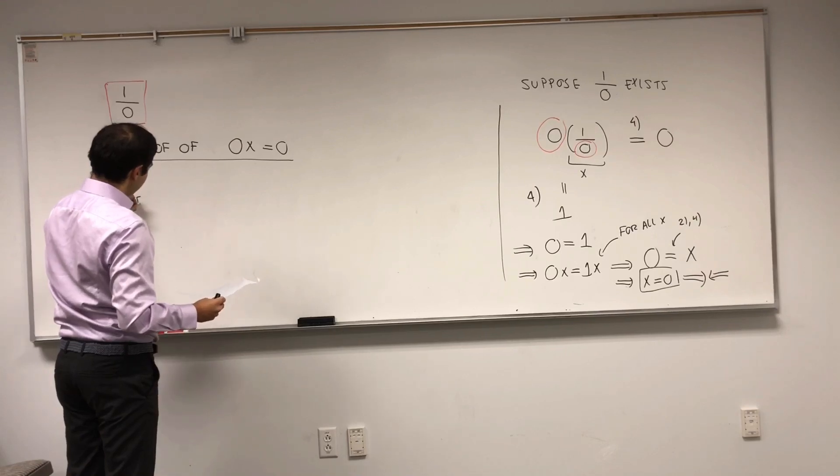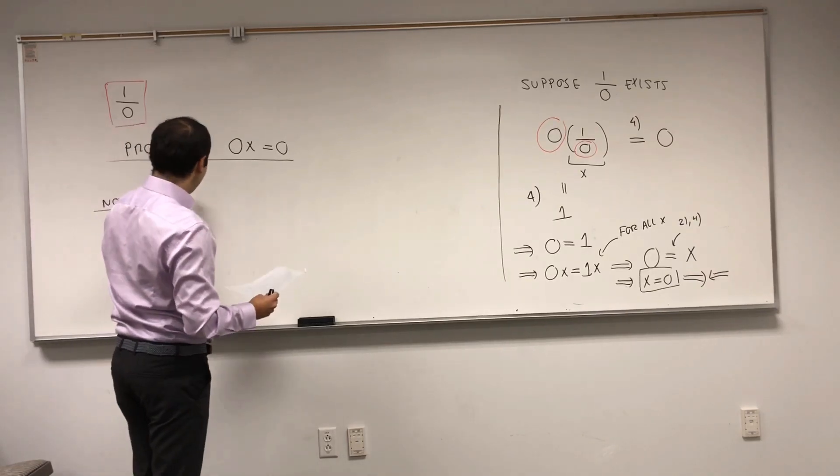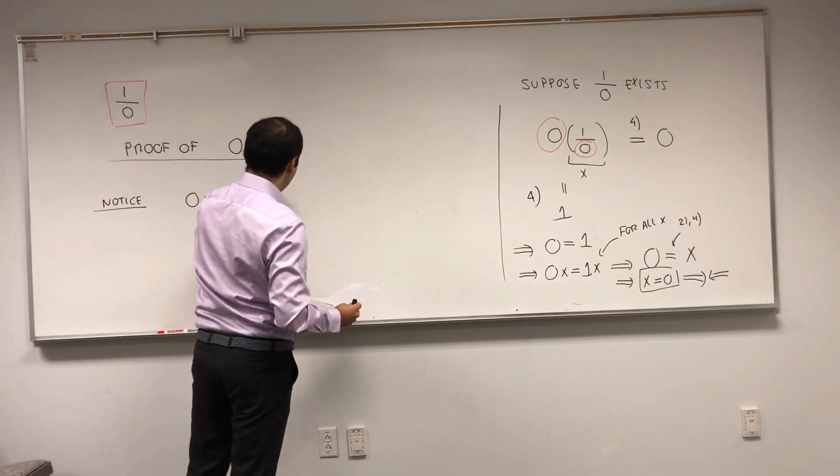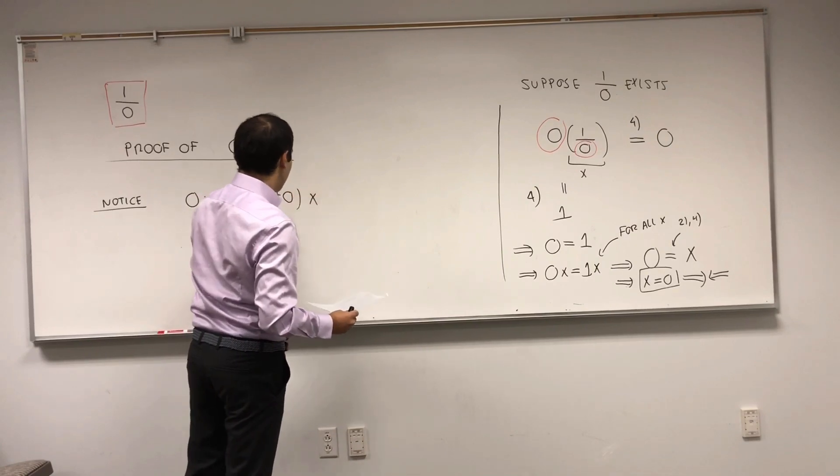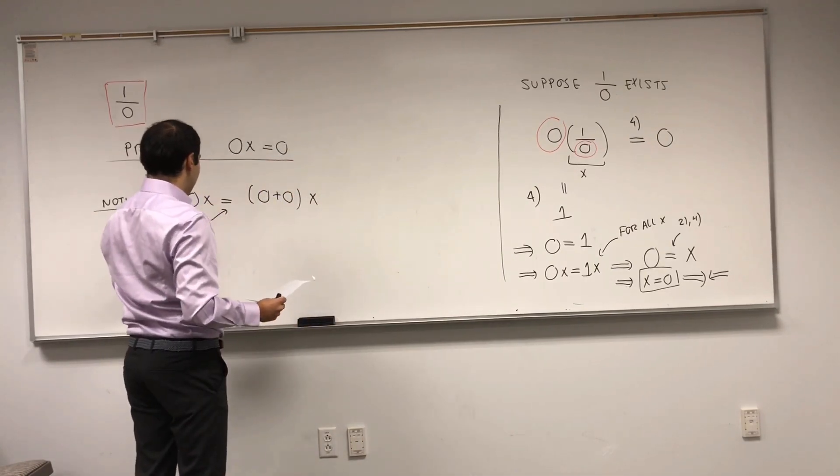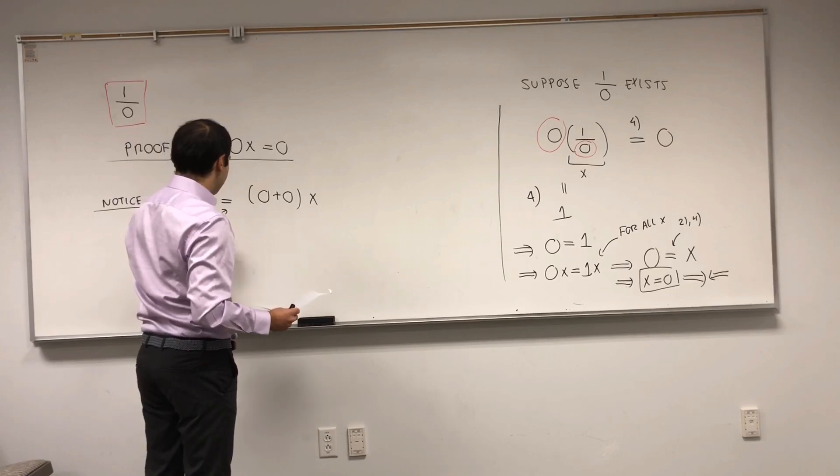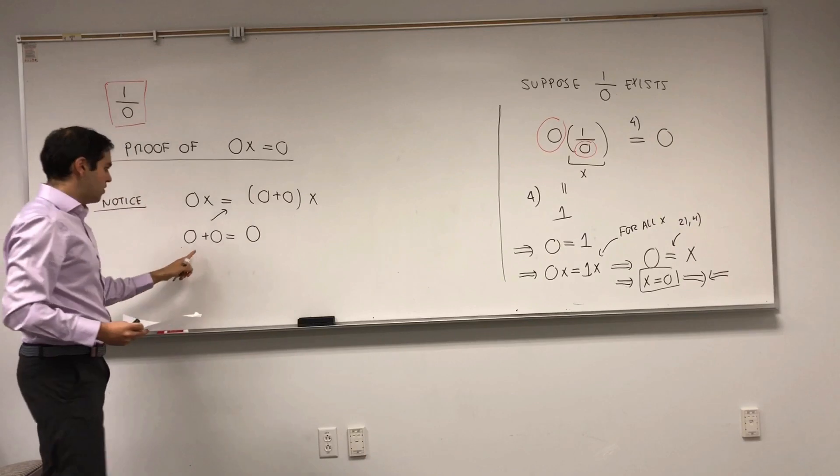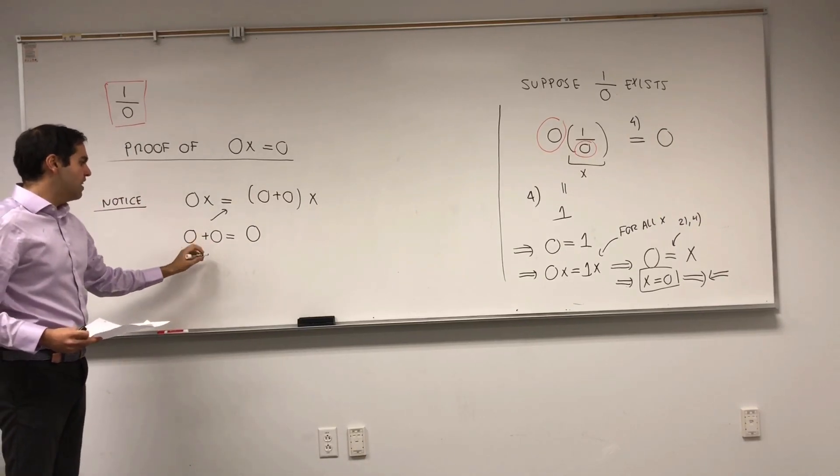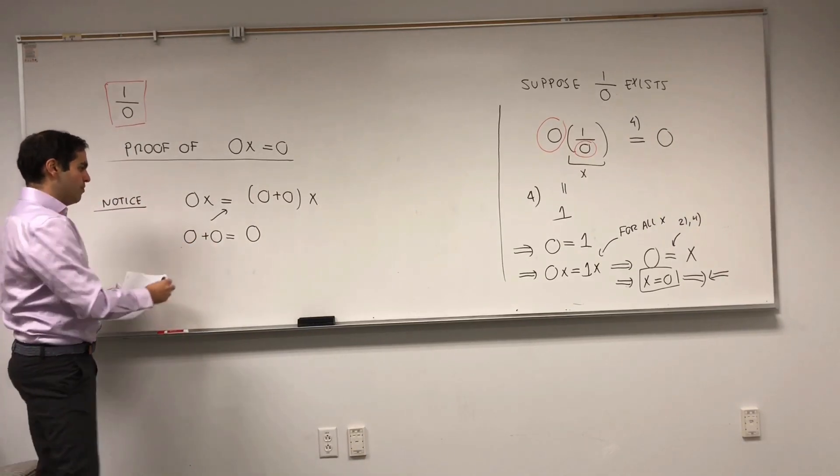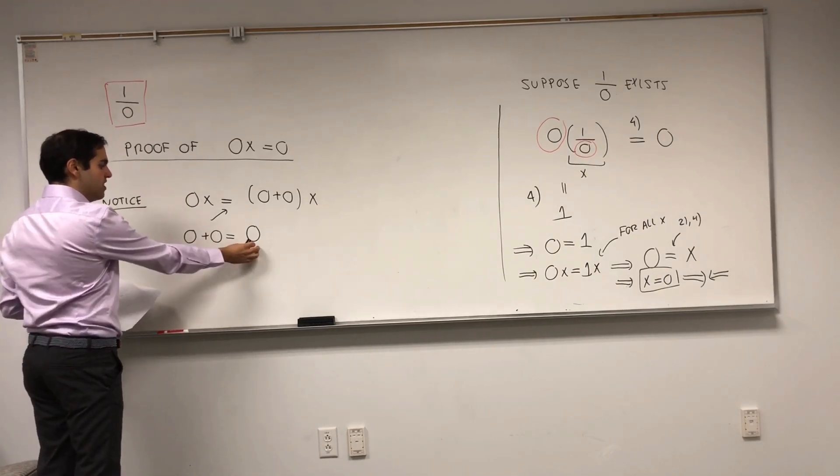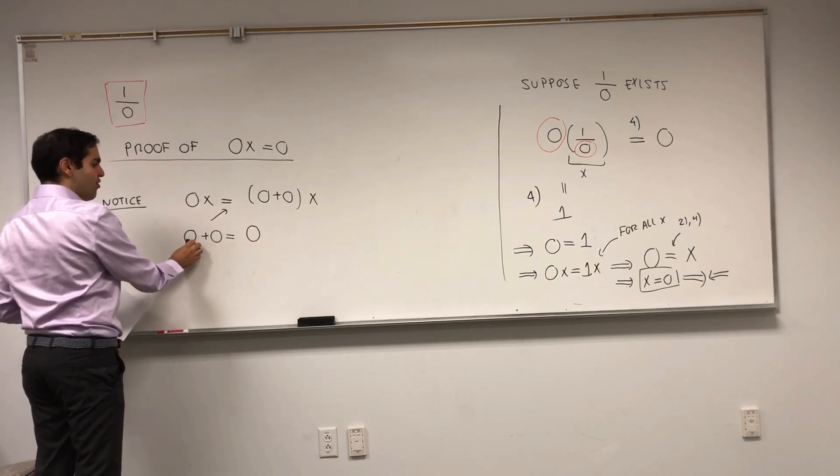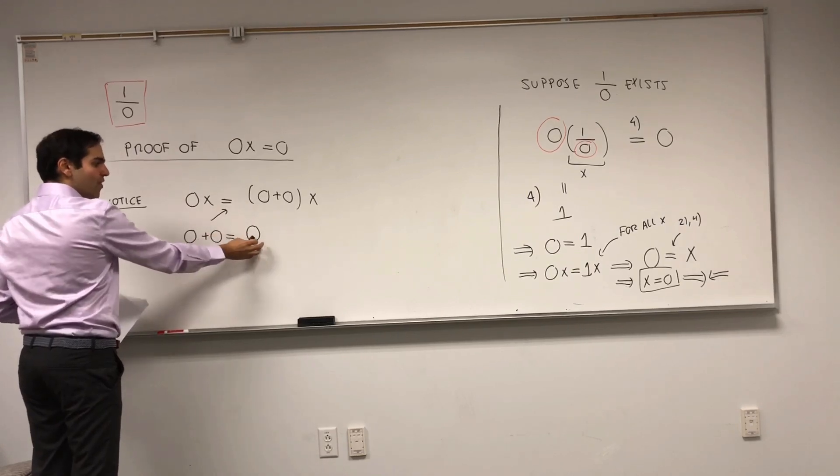It's 0 plus 0 times x. And, that's because if you add nothing to 0, that equals 0. And, that also follows from the additive identity of 0. Because, remember, 0 plus anything is 0. Sorry, 0 plus anything is that thing, and, therefore, 0 plus 0 is that 0.